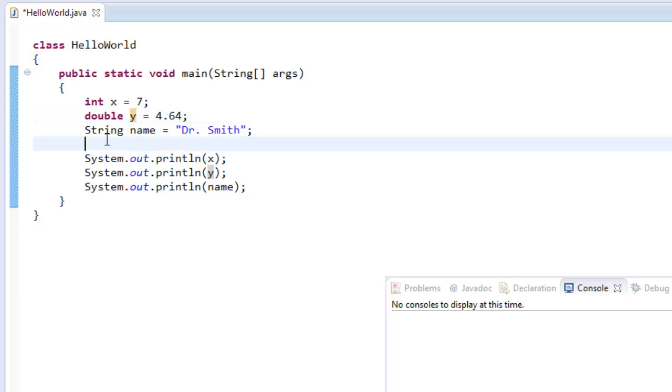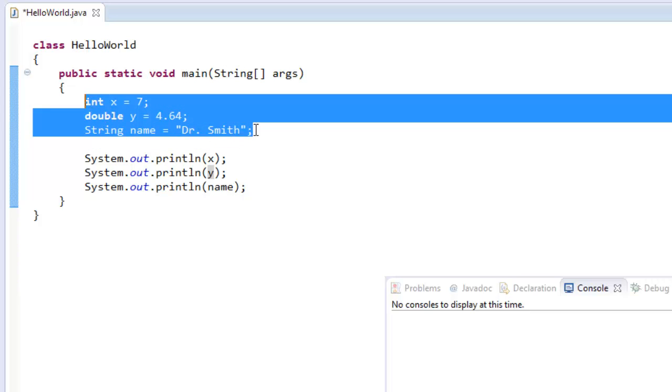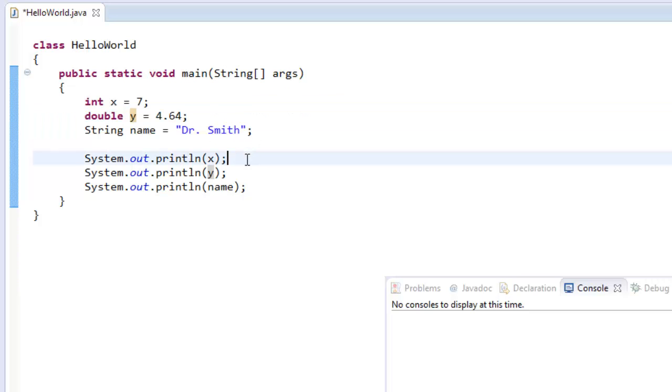And so then, as I go down the instruction line, all of this is just initialization. There's no magic happening yet. But these 3 command lines are going to get read line by line. Each of them has a semicolon after it as a punctuation. And I'm telling the system to print out x, then print out y, and then print out name.